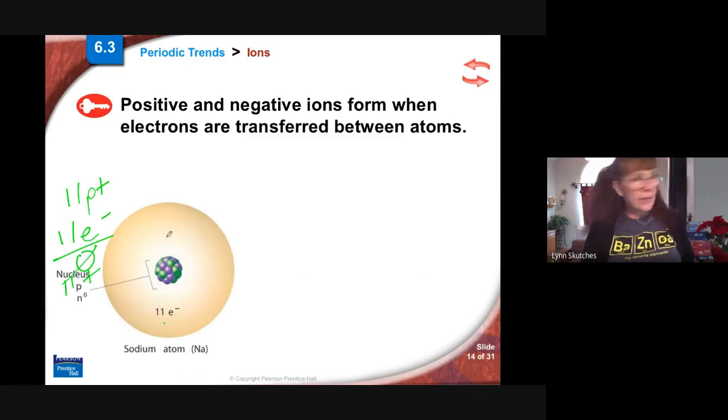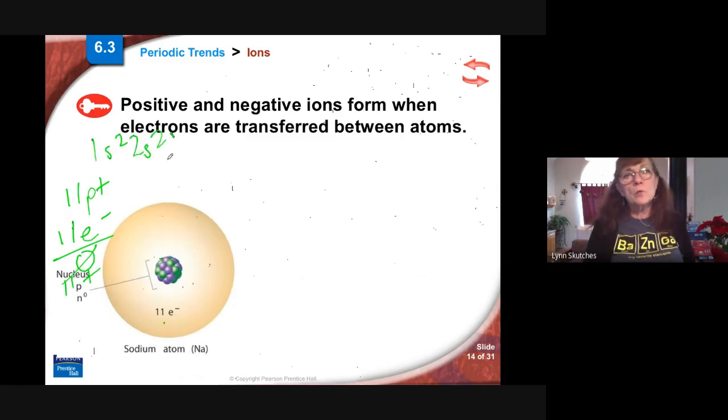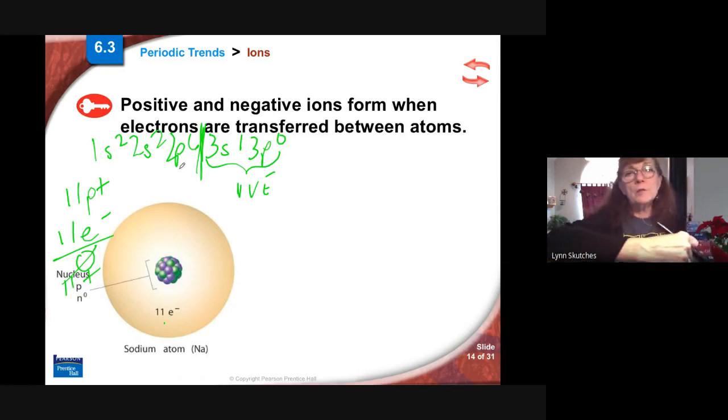It doesn't stay an atom for long. Okay, you will never find sodium in its pure form. Remember its configuration: 1s2, 2s2, 2p6, 3s1. There's nothing in the 3p. That means sodium, the highest energy level, has one valence electron. All by itself, shielded from the nucleus, it's gonna get ripped off of that atom in no time.